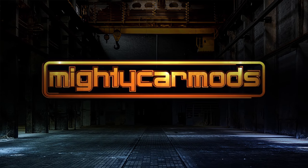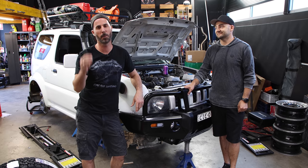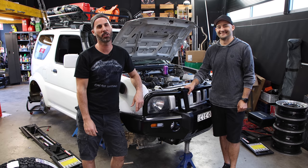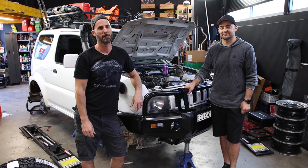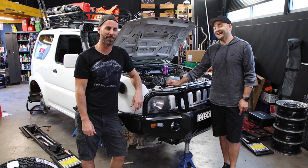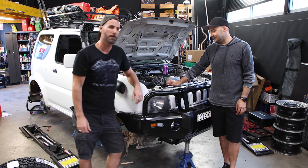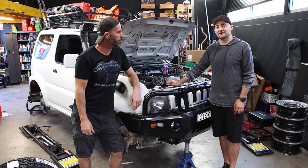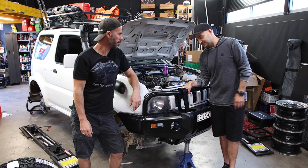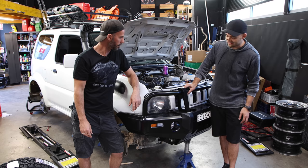Mighty Car Mods. Welcome to another episode of Mighty Car Mods, your home of four-wheel driving action, adventure, and off-road shenanigans. And rubbish talking. We're talking about the off-road. Our car's never left this shed — it's been on jack stands for a long time. This is a Suzuki Jimny, the previous generation Jimny to the crazy new ones you can see on the road. The good one. It's a solid little motor. It's going to be excellent. We have done a little bit of testing with it, but with these new mods we're pretty excited to see what's possible.